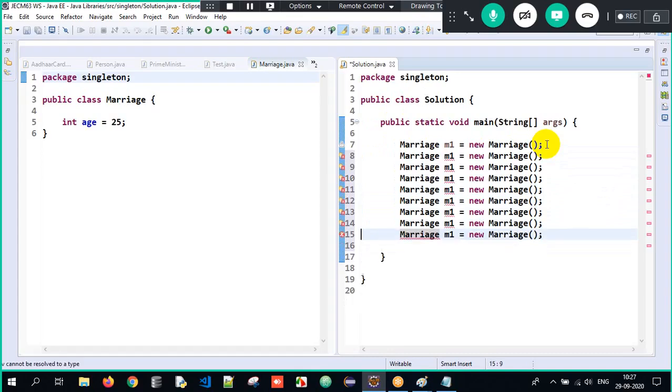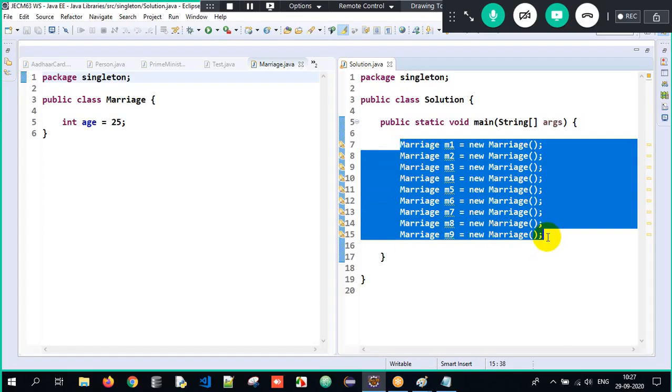The problem here is we have the same reference variable. You give m2, m3, m4, m5, m6, m7, m8, m9, it will work fine, no problems at all. So we were able to create 9 objects of the marriage class, but this is not what we want. You can create only one object for the marriage class.